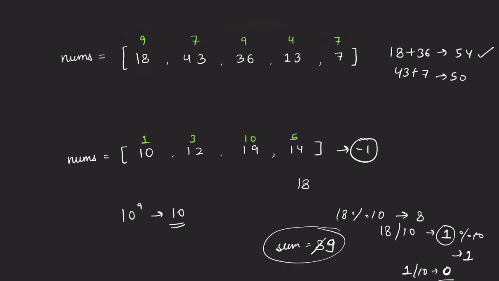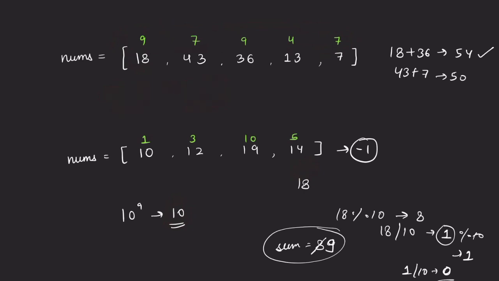So basically, we run a for loop for each of the digits in the number, right? The maximum digits that we can have is 10. So for finding out the sum of digits of a particular number, the time complexity that it will take is order of 10, which we can consider as constant, right?